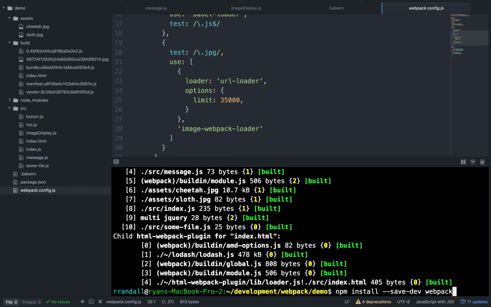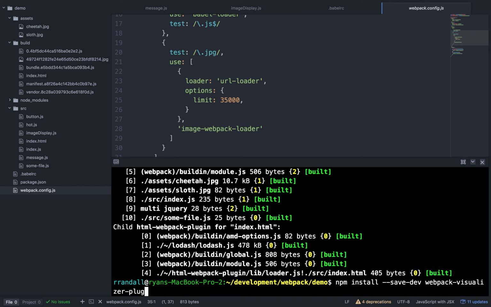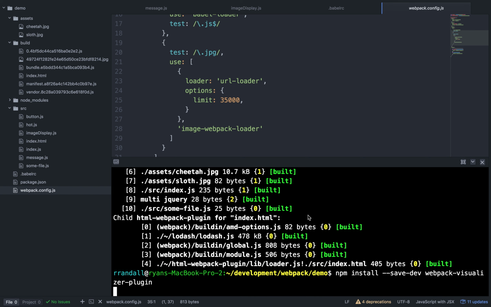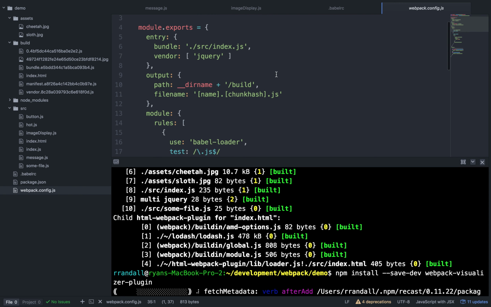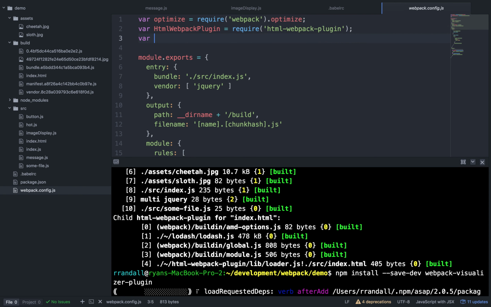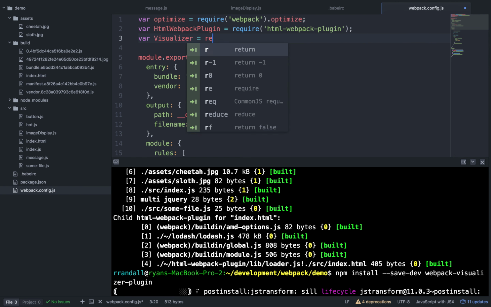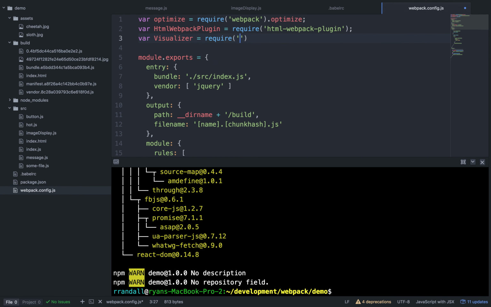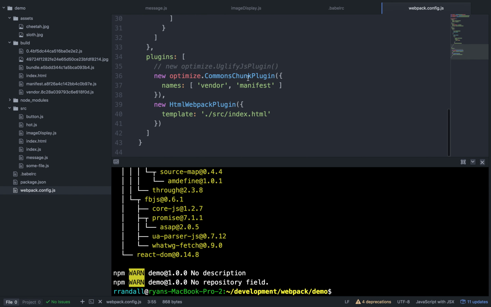So one of the plugins that we have is called webpack-dev-server plugin. And while that's installing, we can require that in. Down here, we can just say new visualizer.